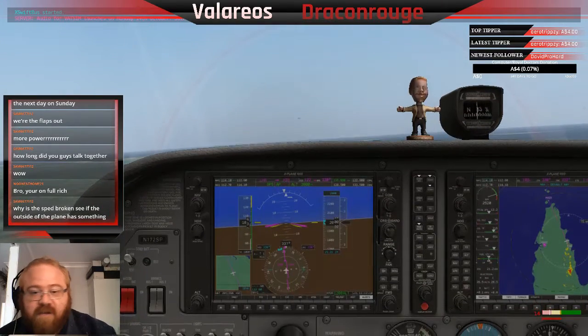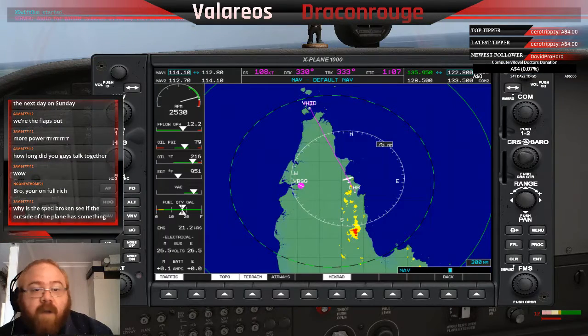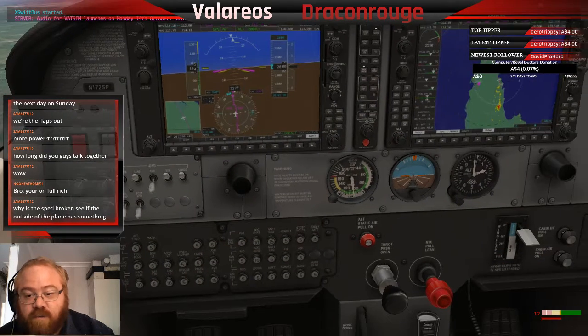I've just checked my magnetos to see if I lost some of them. Magnetos are good. RPMs are actually down. This is actually the RPM I'm running if I'm leaned. So I'm not 100% sure what's going on here.